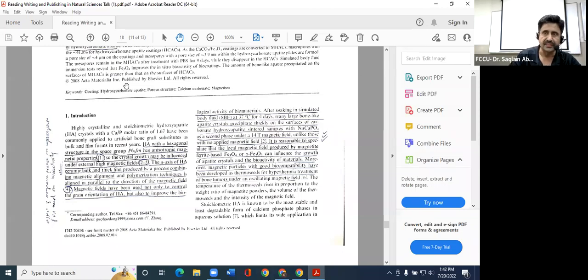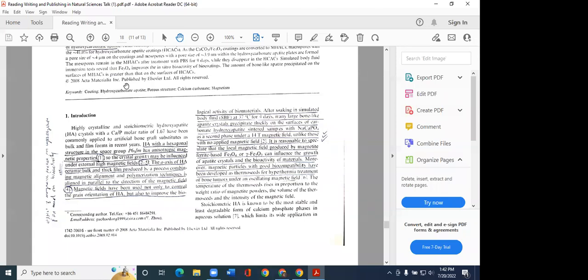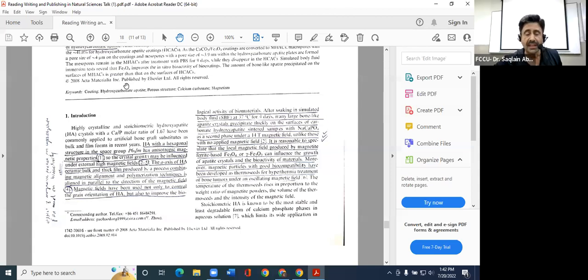For example, if there's a curve that is going steeply straight up, then it suddenly falls down, and then it again goes up, you have to explain at the electronic level, at the molecular level, what is the reason that this graph is behaving in this way. I'm just giving you one example. I'm just trying to tell you that data acquisition is important, but the thing that will build the impact of your research is how you analyze that data, how you interpret that data, how you extract the scientific information, and how you generate new theories out of your data.